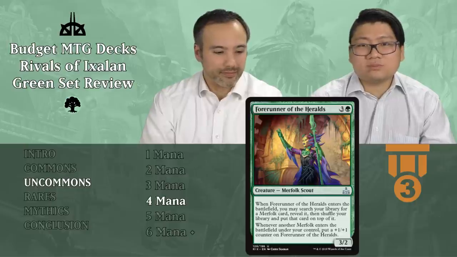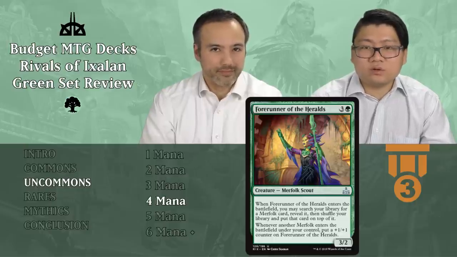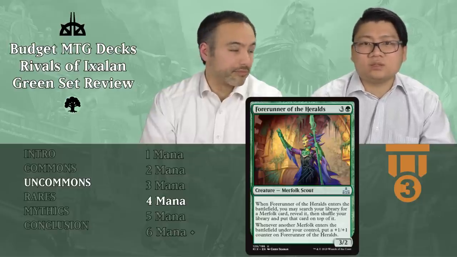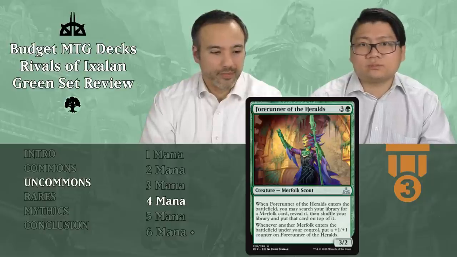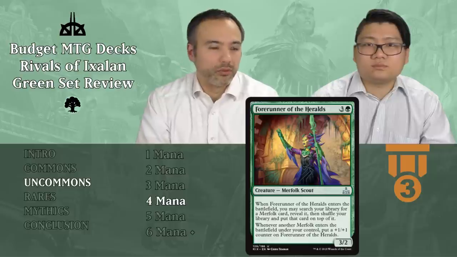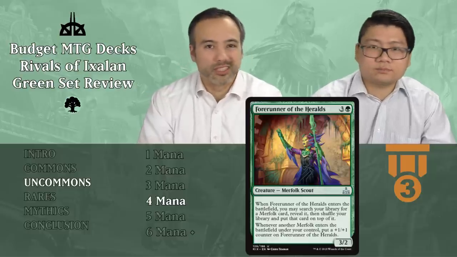3/2 for 4 isn't as great, but if you have a merfolk that you can search up, then it will be a 4/3 for 4, and that's actually decent for tier 3. Remember that when it searches for that merfolk, we don't draw it. It goes on top of our library, so it doesn't give us any advantage there.